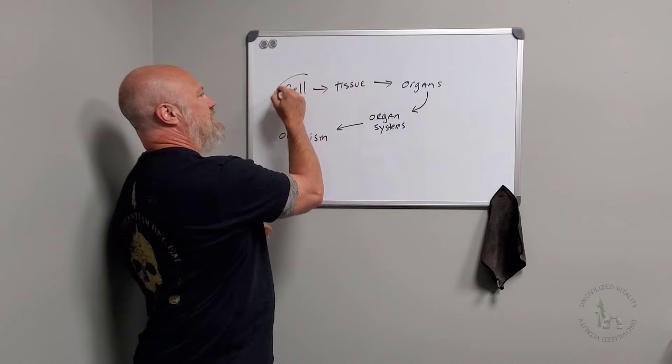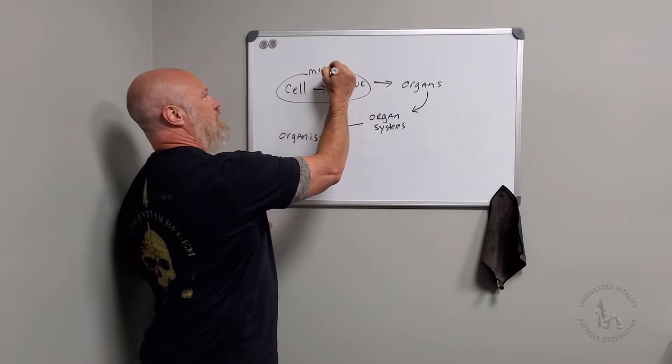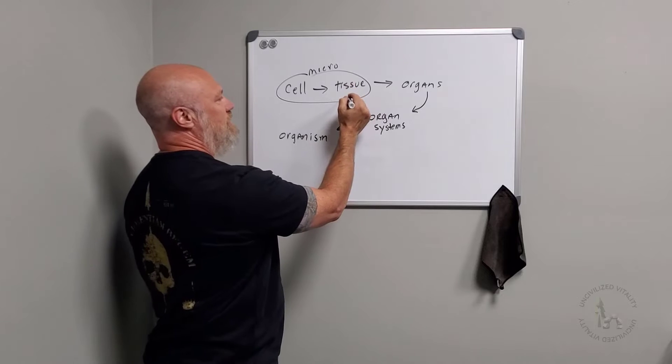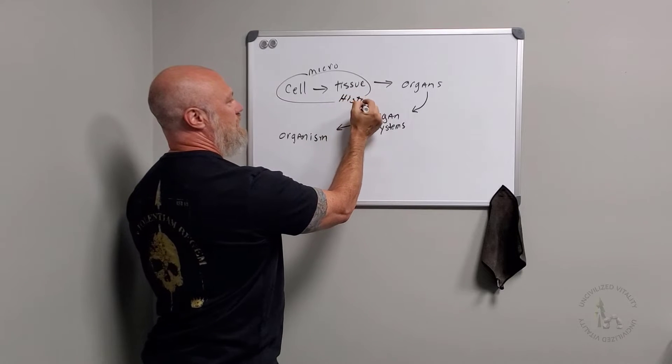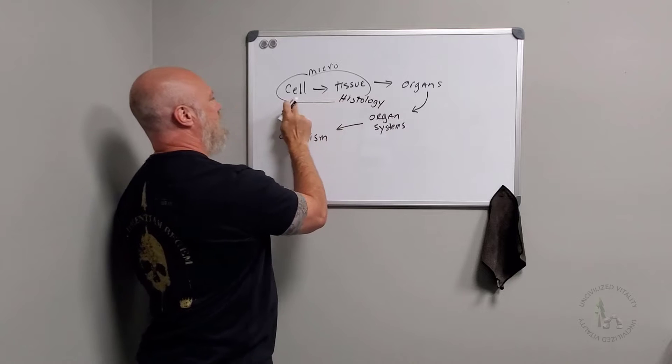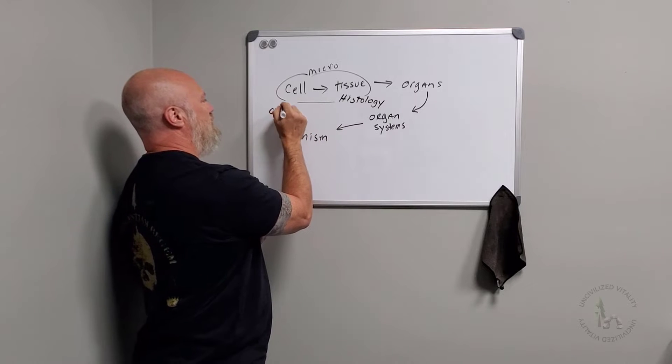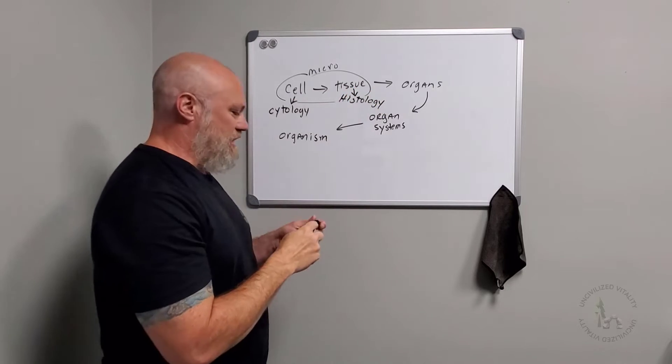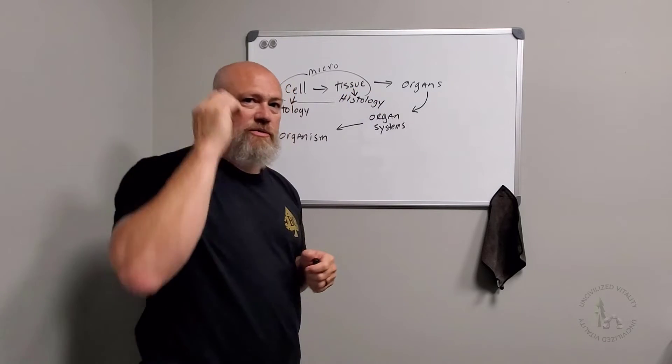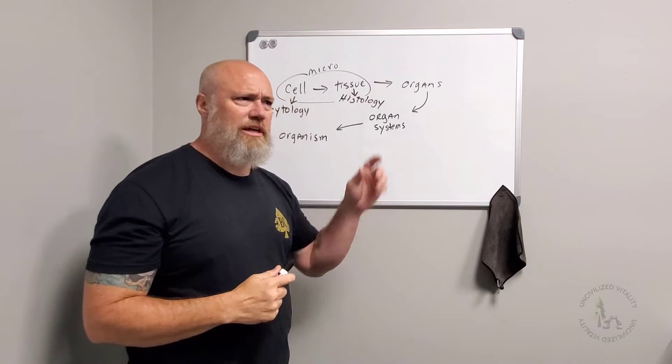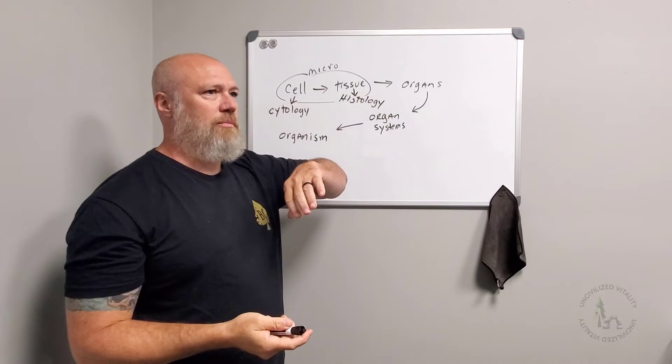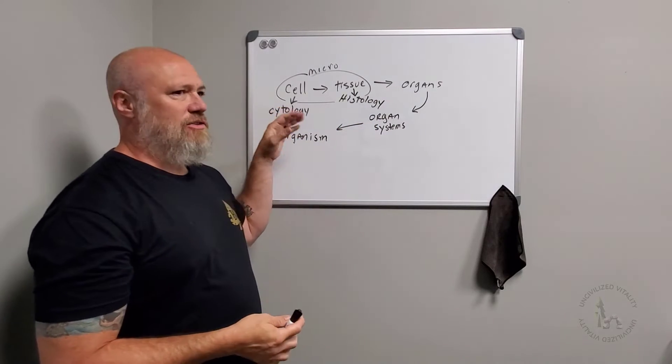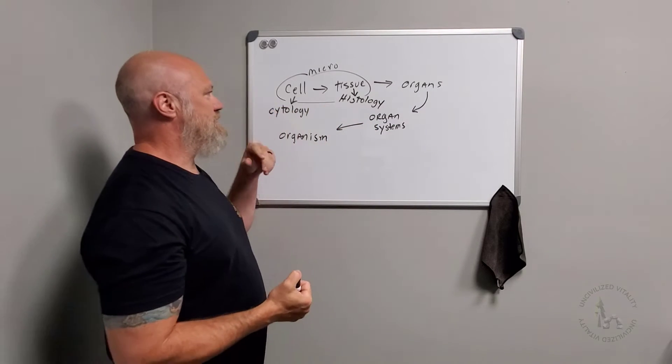You can think of the cell and tissue layer as your micro anatomy. Specifically, the study of tissues would be called histology, and the study of cells is called cytology. So that's a different type of anatomy, not something we're going to do videos on, but you can take a course. You will take courses through for medical school or something in histology and in different cytology, you can take cell biology. That's basically cytology. These are your micro-anatomies.